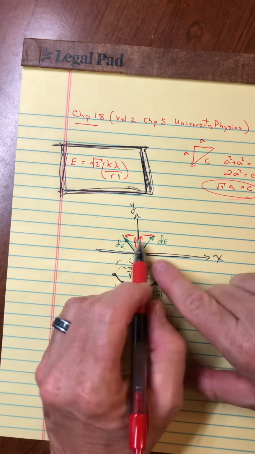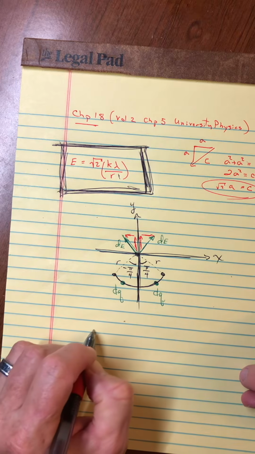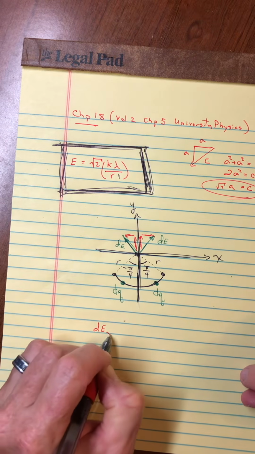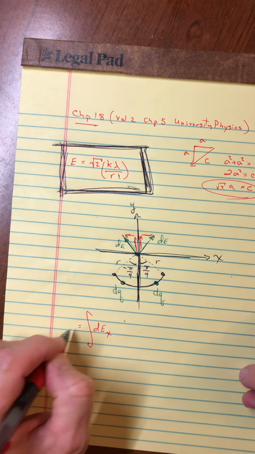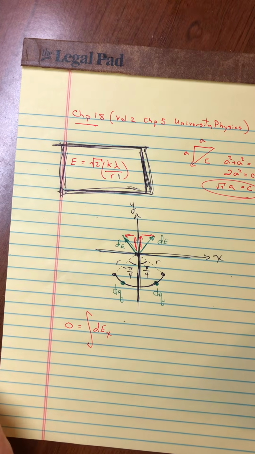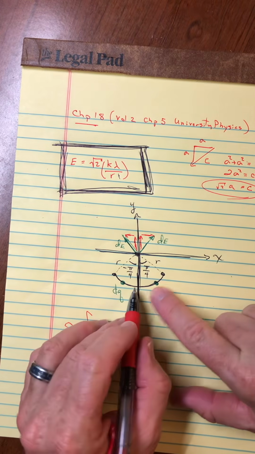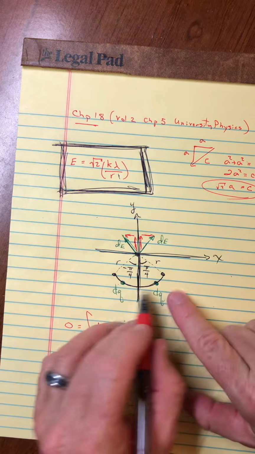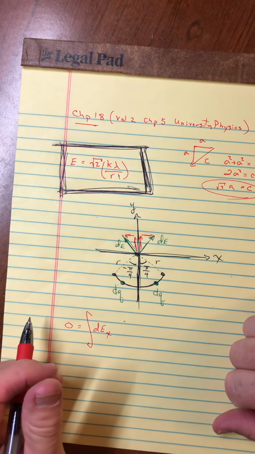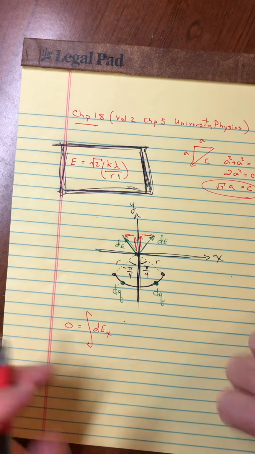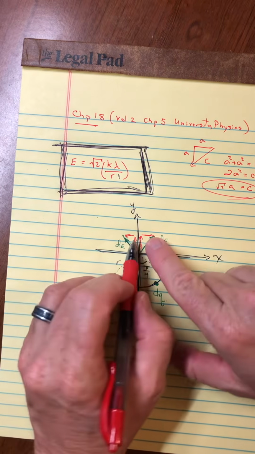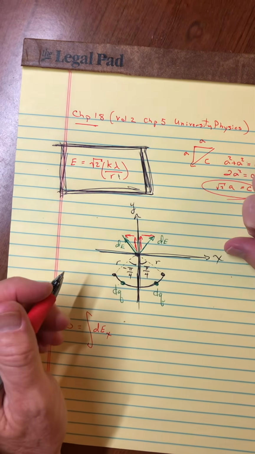And my argument is the horizontal components, that is, if I take the dx components and add them together, you're going to get 0 because of the fact that you've got them equal on both sides. You've got this symmetry about it. And so they cancel off.